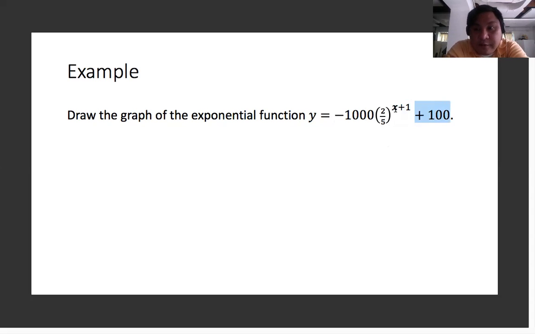Right. Okay, so if you would like to determine what this graph looks like, if you would like to predict it without actually using a graphing tool, you may do so. You may pause the video, try to figure out how you're going to graph it. I'll give you a hint. You can draw positive 1000 times 2/5 raised to the x first, and then work the translations and reflections from there. So if you'd like to work it on your own first, you may pause the video, try to do the work on your own, then unpause it when you're ready to check your answers.